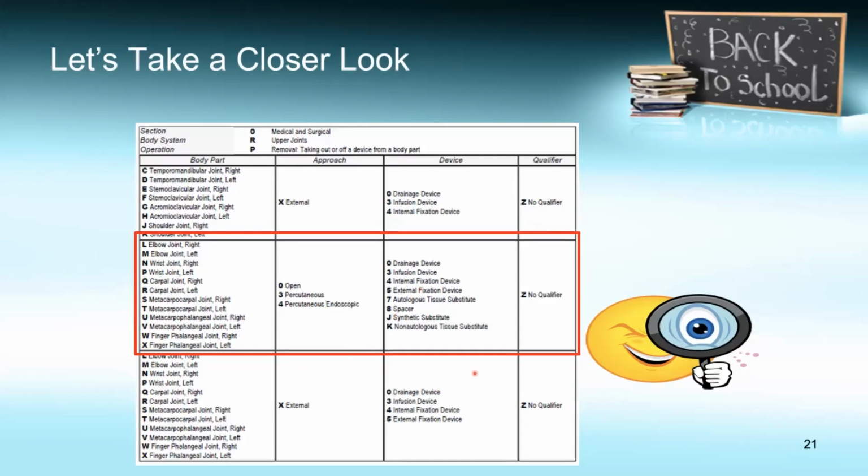Another tip is that sometimes your table will continue on to the next page. So always make sure you're checking that, because you might be limiting yourself to what you see on this page, when in reality, this table continues on to the next page. And depending on what version of the code book, there will be some kind of an indicator that says that the table continues. It just varies from book to book, but that is definitely something to be aware of. So that's just a closer look at the code tables.